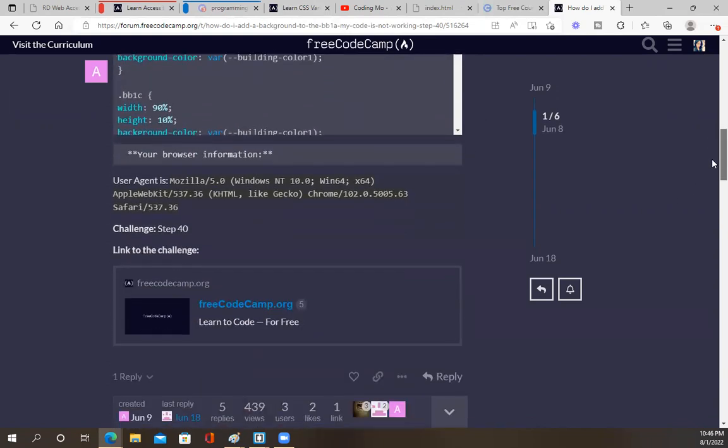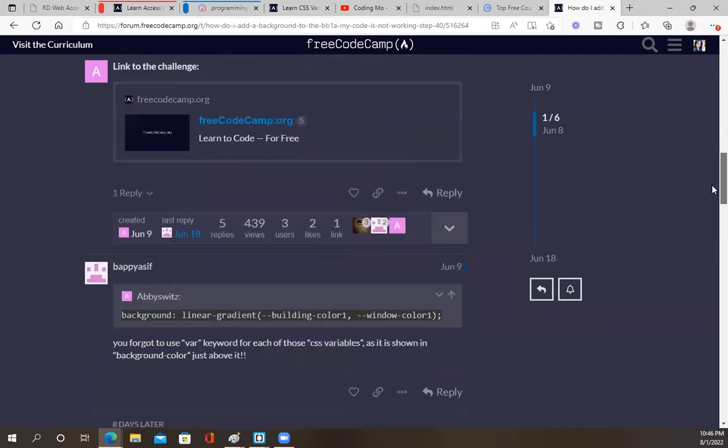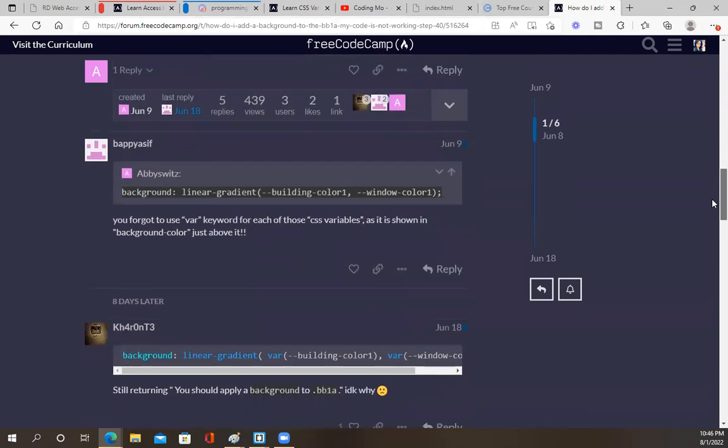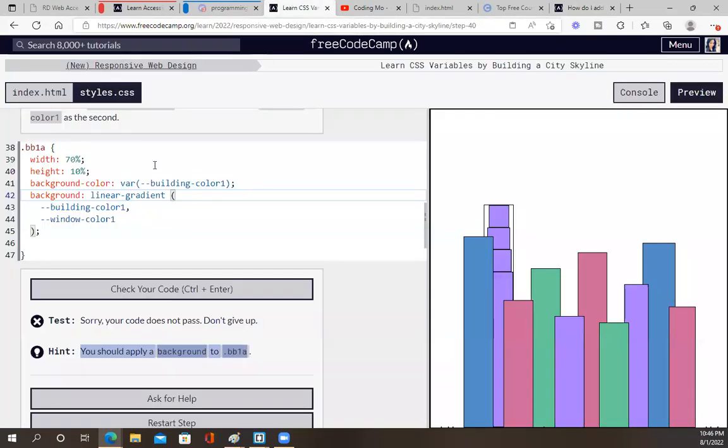Let's look at what they say. They said, you forgot to use a var keyword to each of these CSS variables as it is shown in background color just above it. Huh. You telling me that this deserves a var in front of it?